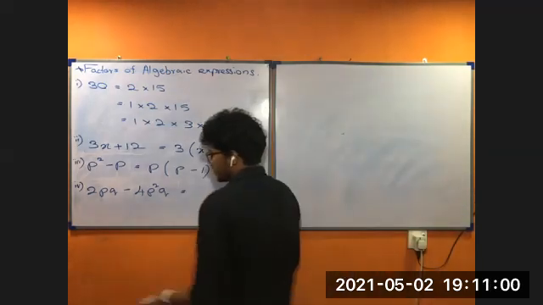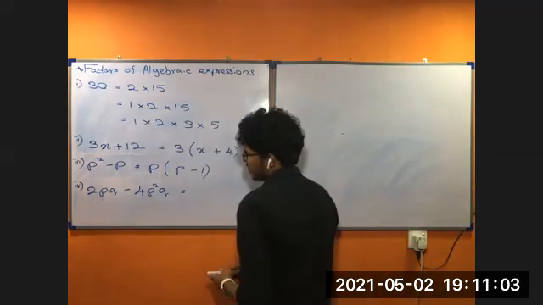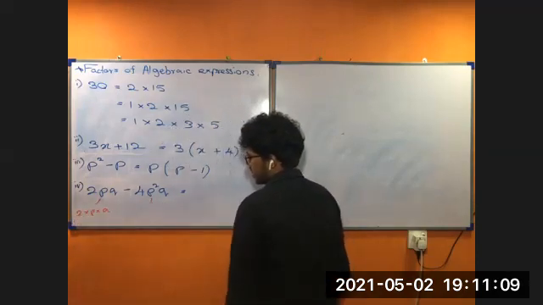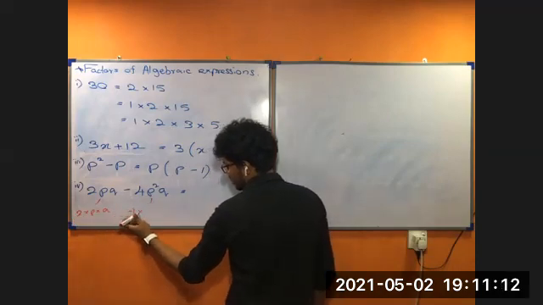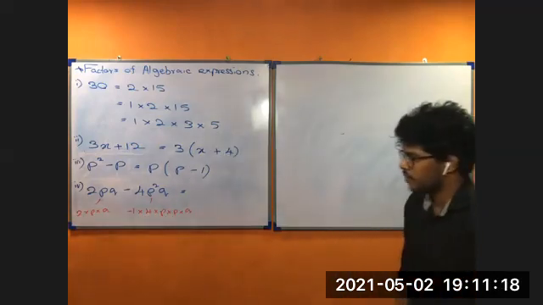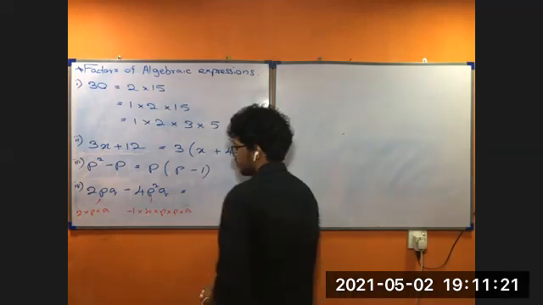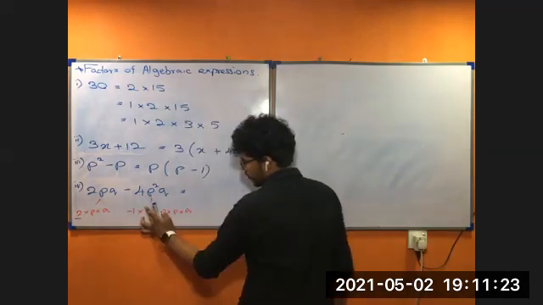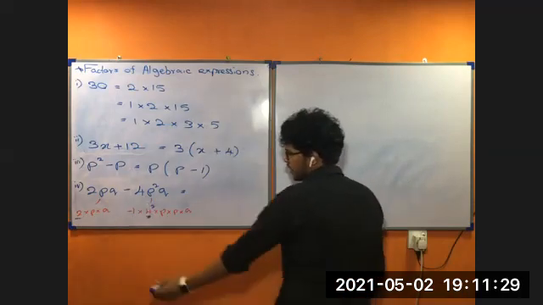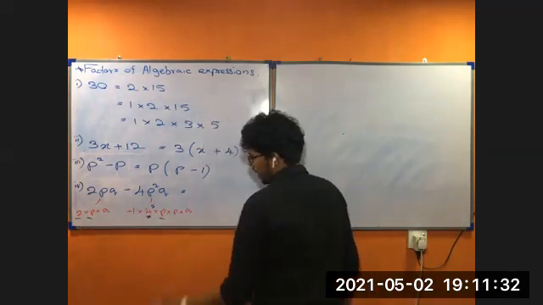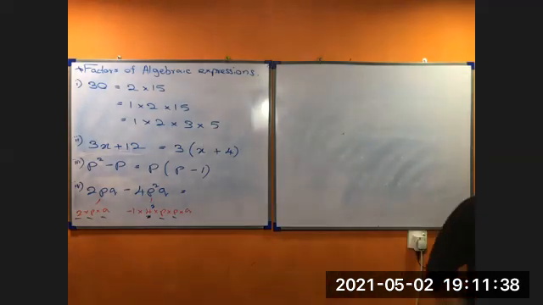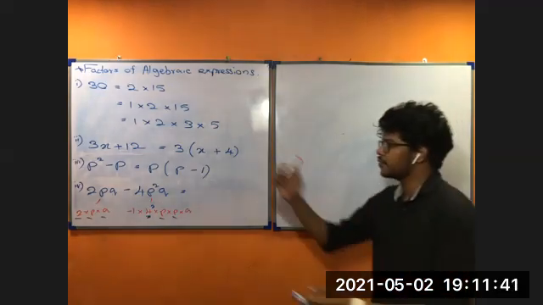Okay, so here 2PQ means 2 times P times Q, right? And here minus 4P squared Q means minus 1 times 4 times P times P times Q, right? So you can check what is common. Here we have a 2 and here 4 means 2 times 2, right? So when you take it, there will be 1, 2 remaining. Then we have a P and Q also there, right? So you can take 2PQ outside, I think, right?